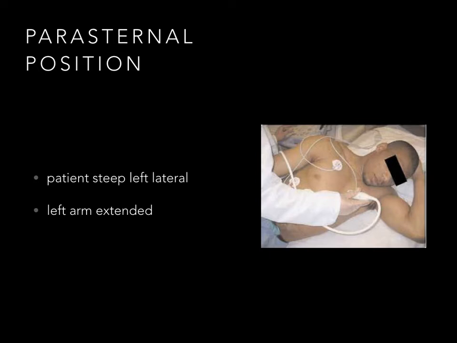Echocardiographic examinations usually start with the parasternal position. For this, the patient is placed in steep left lateral position, with the left arm extended and placed over the head. This position will drop the left lung away, and the heart will fall from behind the sternum, and the intercostal spaces will be maximized as well. In intensive care, often it is not possible to move the patient due to hemodynamic instability. This will only provide suboptimal images.